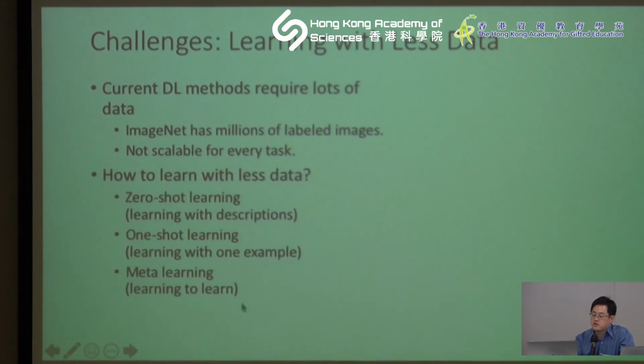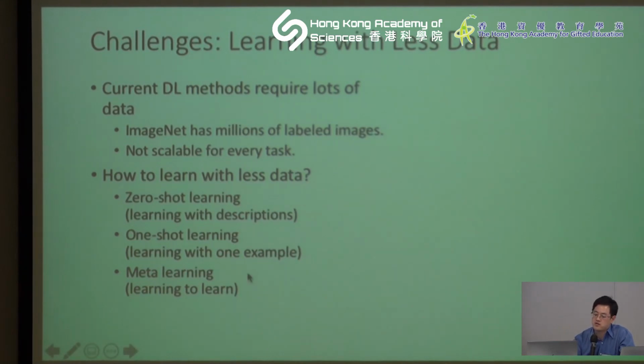Okay. So there's several ways of doing this, and they're all related. One is called zero-shot learning, which means that we learn from a description of the problem. So I say a cat should have ears, whiskers, it should be cute, and it's both white and black. Right? And from this description, you can infer what it looks like. Okay? This is what humans can do.